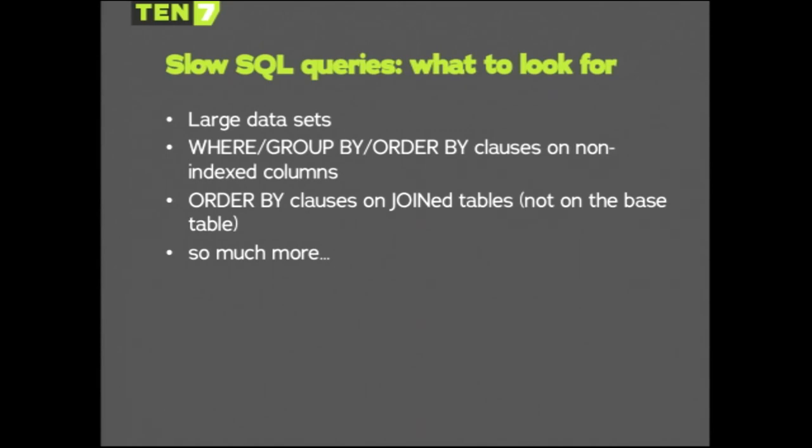It can be a lot easier to just figure out a way to not have to order by anything at all, or to order by something that is on the base table or the leftmost table of your query. And so, yeah, it's confusing, and it definitely takes a lot of reading and practice to get into it. These are just a few of the things that will commonly cause queries to start bogging down.